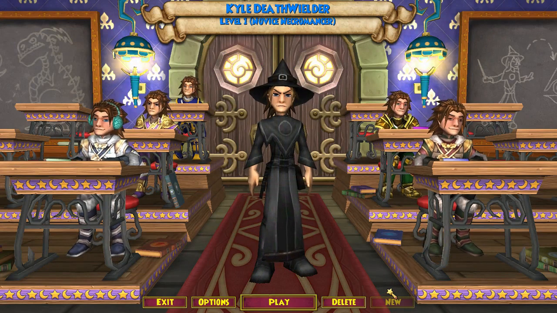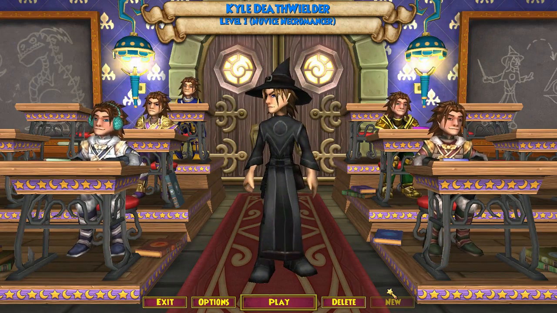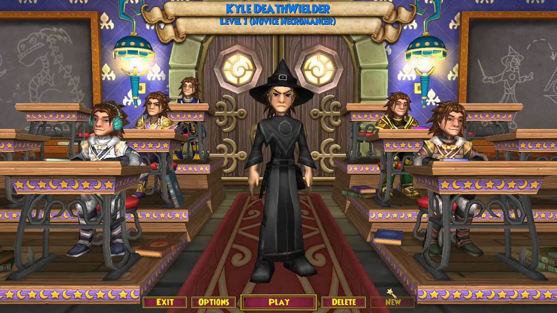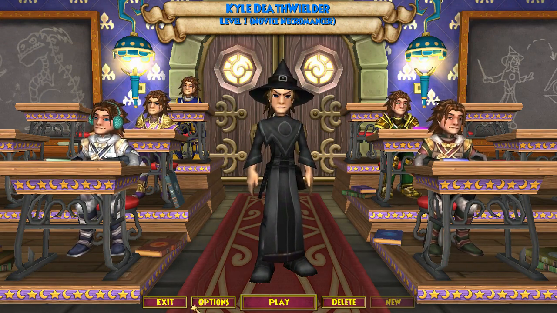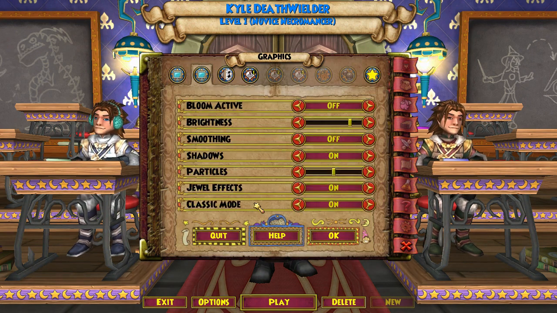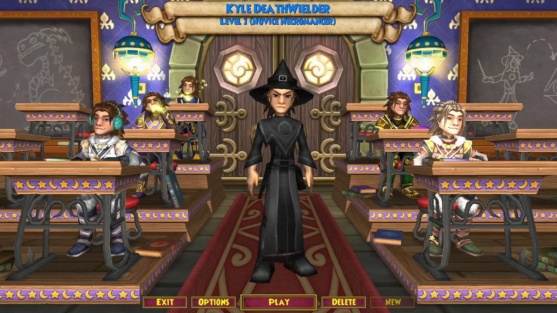Okay, so this is my character, level 1, Novice Necromancer. My walkthrough is going to be about Kyle Death Wizard. So, like I already said, having classic mode, I'm going to quickly show you options. You go to this little thing right here and classic mode. You have to turn that on. So that is one thing you need.